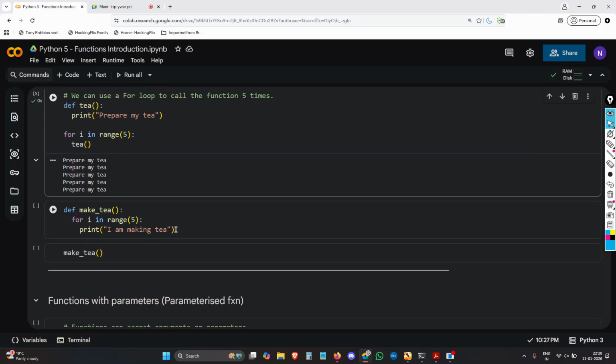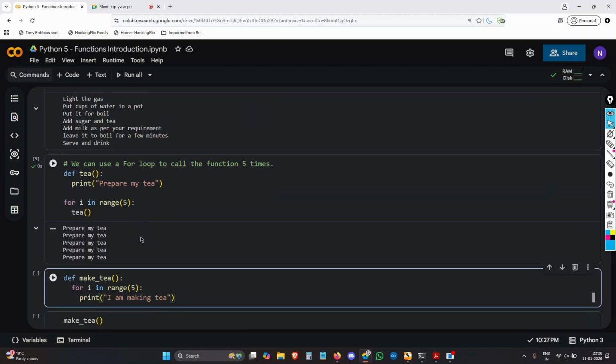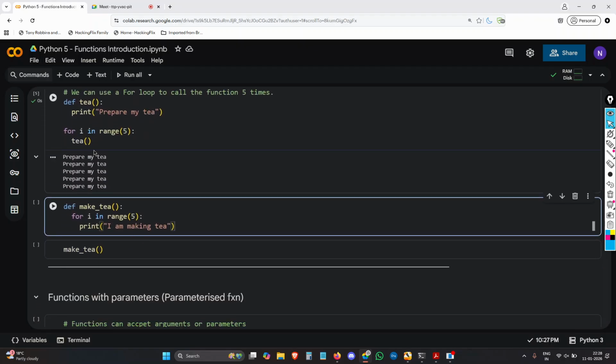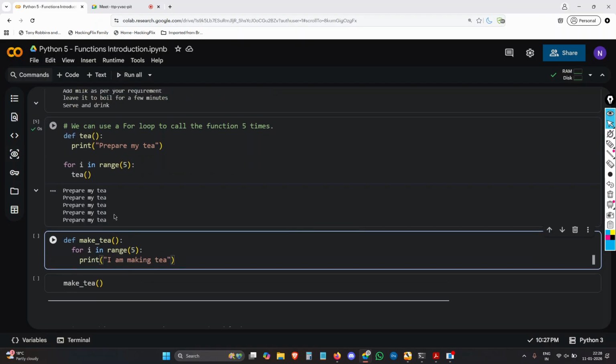Now, if I do the same thing here, is there going to be any difference in the output in this and this? Do you think? Will this print anything first of all?